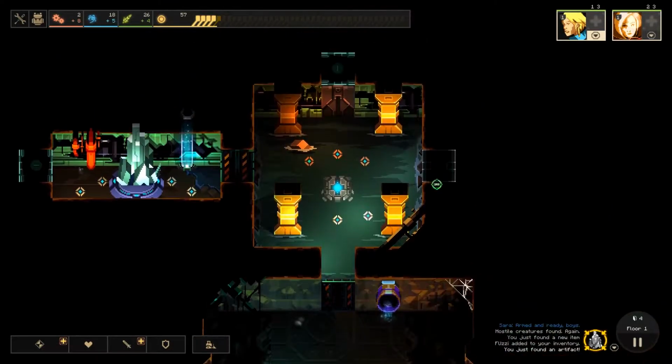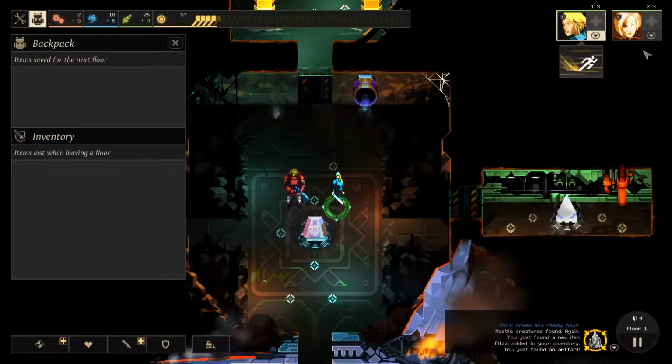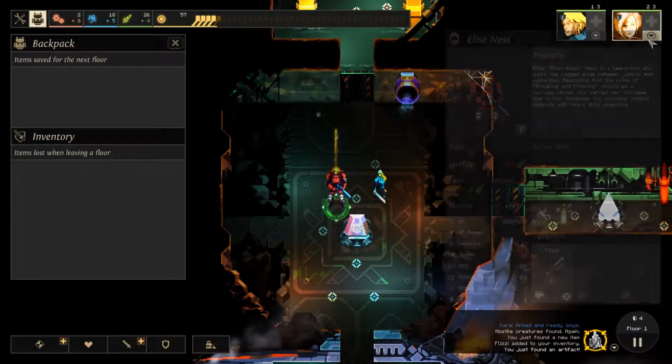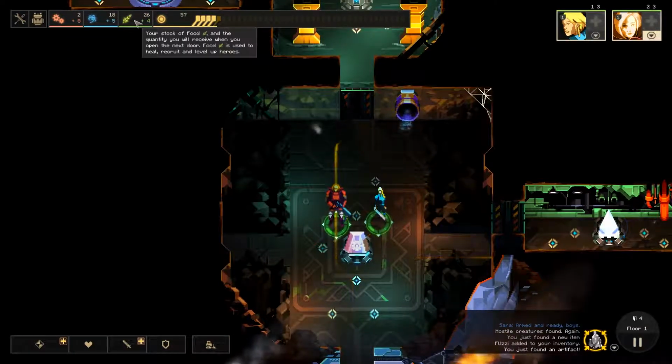Do some things. I was thinking about... there's a lot of descriptions, but do some things. Do I need to level up yet? Do I actually have enough? Oh no, they're both 30. Okay. What does that mean? There's 30 max. 30 food to level up. Okay.